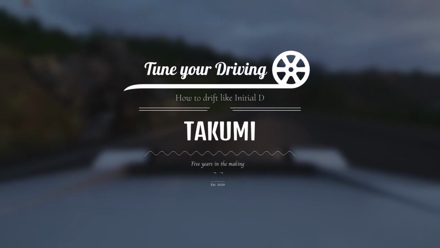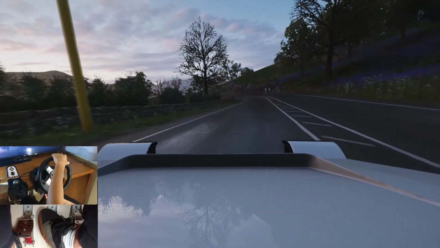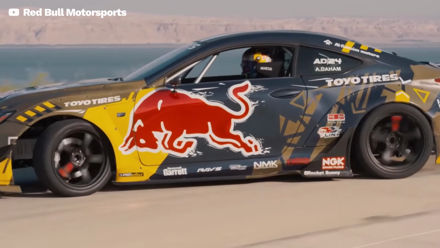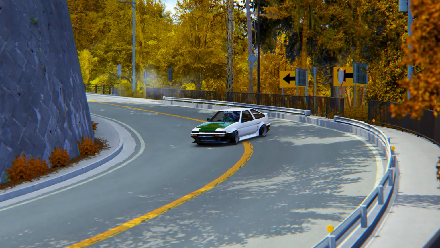Last year I made a video how to drift like Takumi and it went viral. So people started commenting on that video about Kansei Drifto. And I didn't know what that was, so I started looking for answers. A lot of digging later and I didn't find any leads but one. A single comment explaining it was the fastest way to drive.